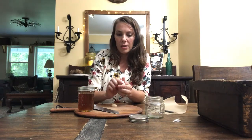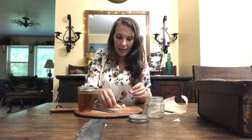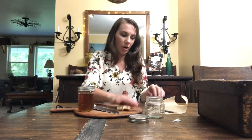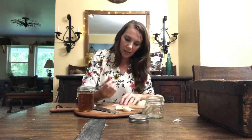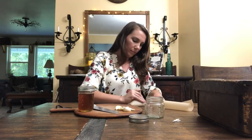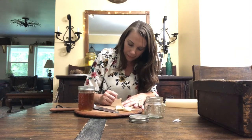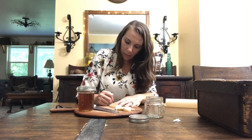The first thing I'm going to do is break apart this half bulb of garlic. It looks like I have about four cloves — some of these are really small so they equal the size of one bigger one, so I'll count that as four. It's not rocket science; you don't have to be exact. On my parchment paper, I'm going to tear off a little square, write "garlic honey" in the corner, put the date, and write "four cloves" just to remind myself how many are in this honey.